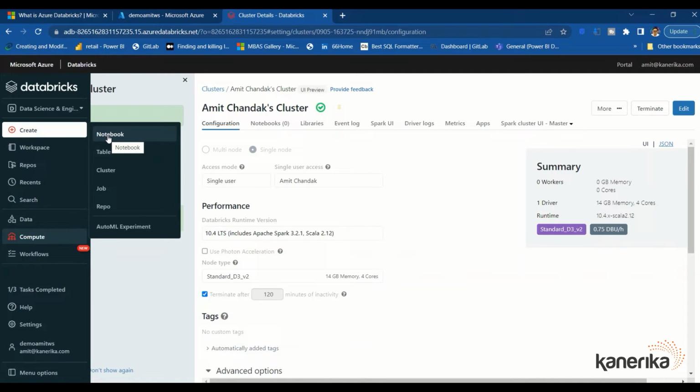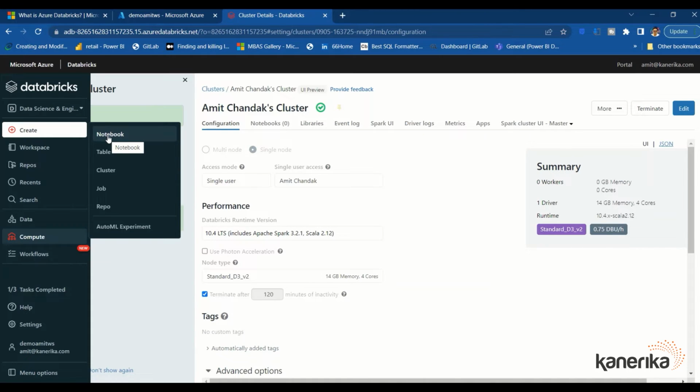notebook. With the help of this notebook, what we are going to do is create a database and a table, and that table is one which is mapped with our storage account. So in the storage account, we already have our 4 tables, and we can connect one of them just for a sample right now, and we can use that.